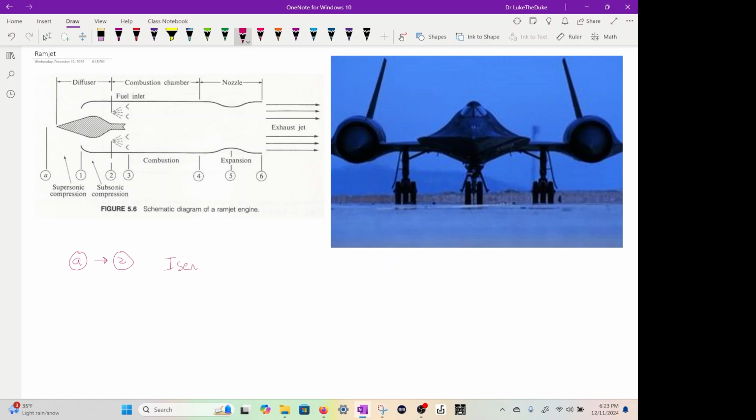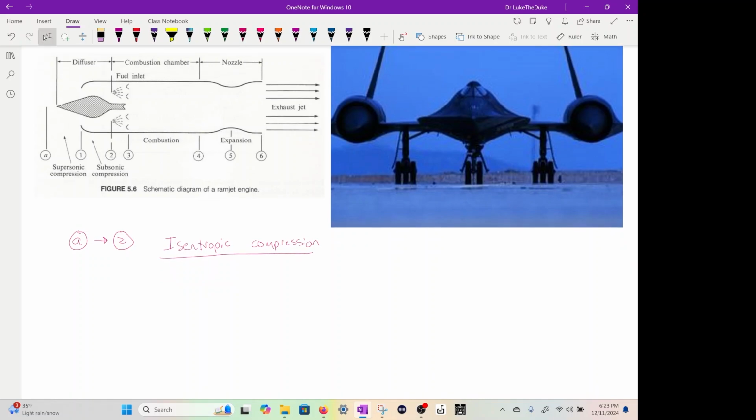What we have is isentropic compression. And you remember from isentropic, it's an ideal case. We don't lose any energy. The entropy change is 0. And we're also dealing with the ideal ramjet. So the stagnation pressures, P naught, are all the same throughout the entire process. Static pressures will change, but the total pressure, P naught, will remain the same. So what does this mean? Well, this means that T naught A will equal T naught 2, because the total energy is the same.